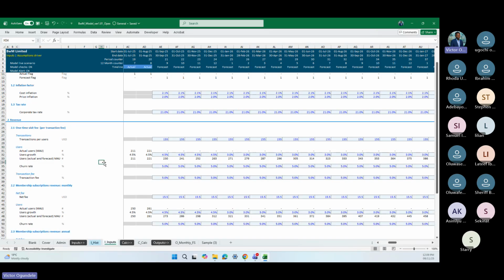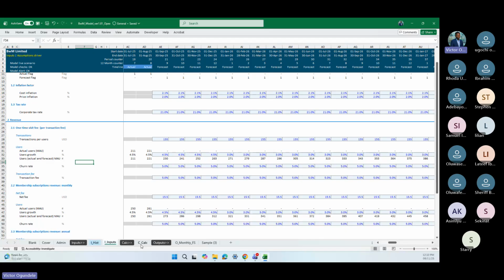Not as if you are done with the model, and now they start asking, where did you get this information from? Why are we doing it like this? Why are you doing it like so? Most times you are building it alongside them. This is how this line item has been calculated. This is how we are going to calculate this line item. So it's clearly stated, right?